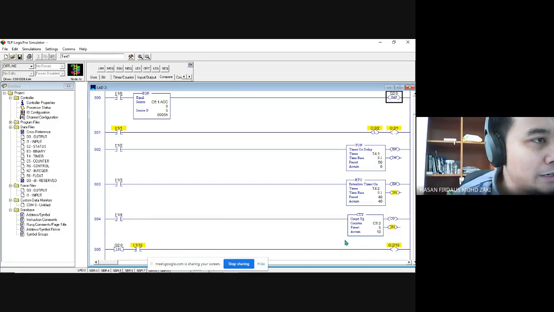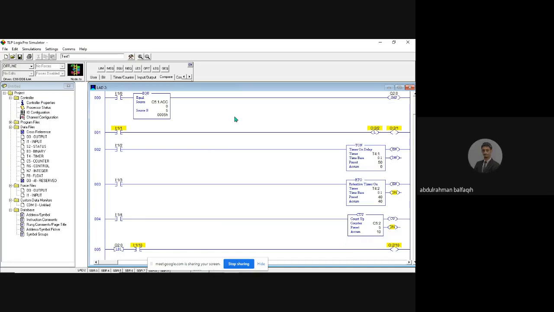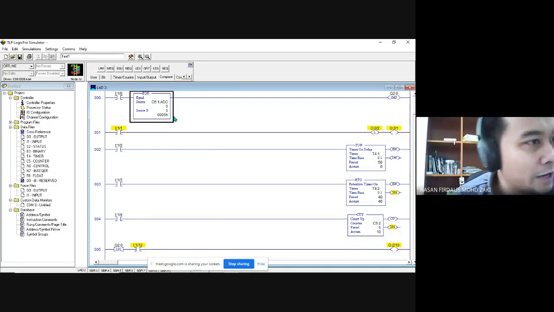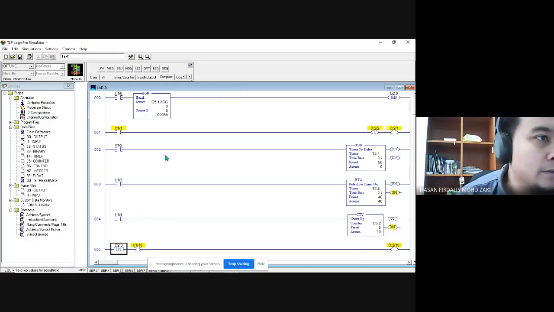Is that what you mean? Yes, sir. Okay, right. So you can put anything here. Put conditions, put more inputs here. This one is just part of the whole ladder diagram program that you write.